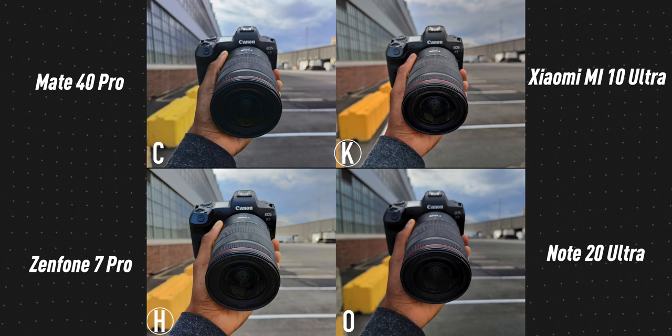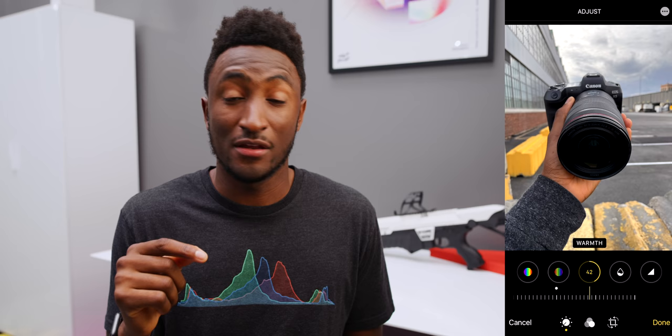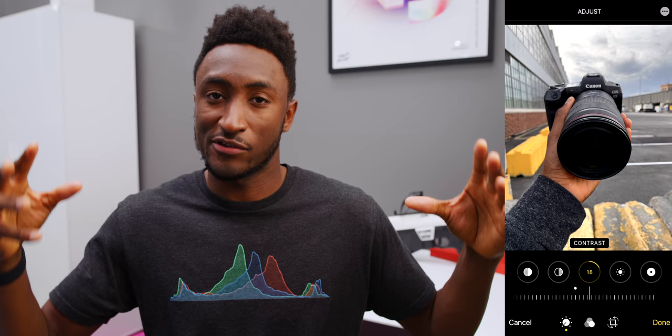I took a reference photo on the iPhone for the third round just for fun, and it was blue — I feel like it would have lost again if it got that far. Now a photographer looking at these would probably not be so concerned about white balance, because at the end of the day, that's just a slider you can fix — and so is exposure, as long as it's somewhat accurate. What photographers really want is as much information as possible, as much detail and dynamic range so you can make the photo you want in the edit. The other way of thinking is: this is a compressed photo on social media, so just do the best you can with it.